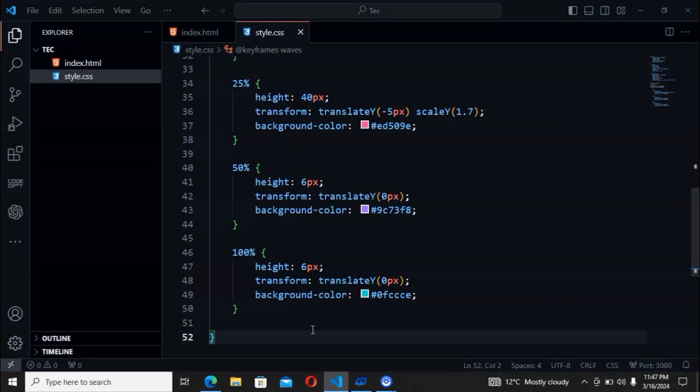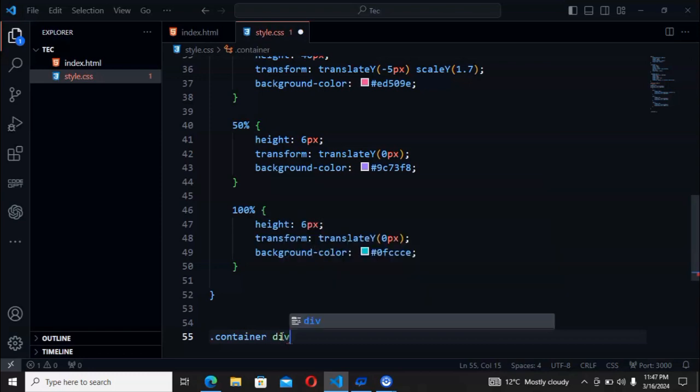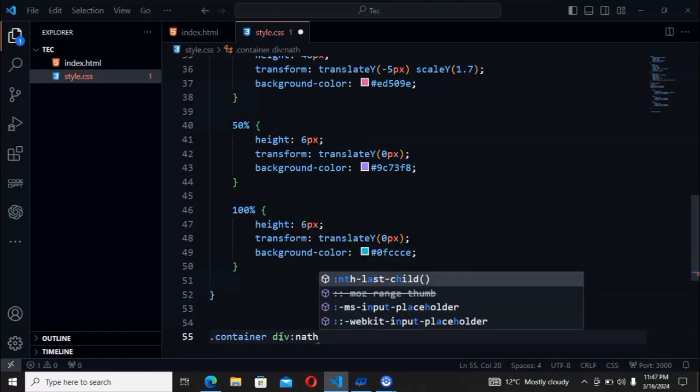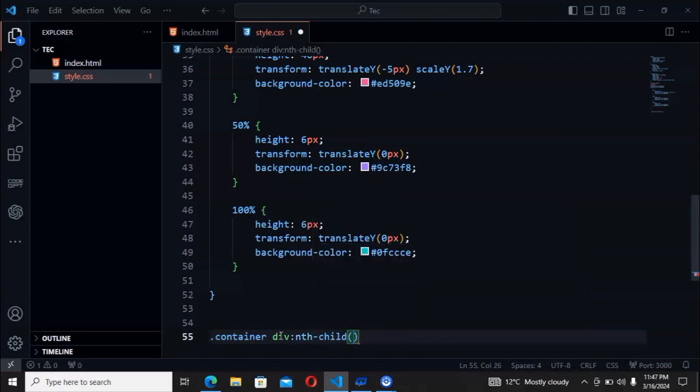What will I do? I will simply put the animation delay in every div. So I will say .container div and nth-child 2.